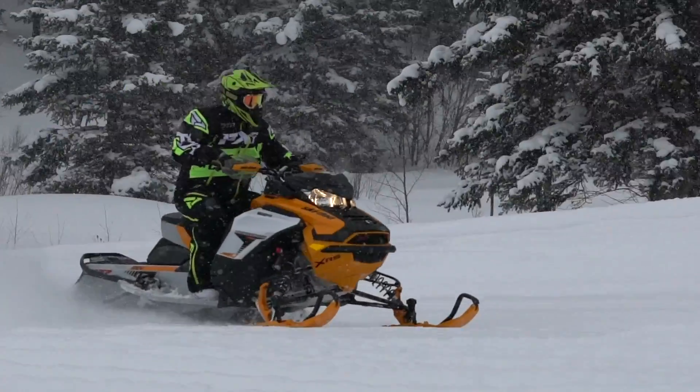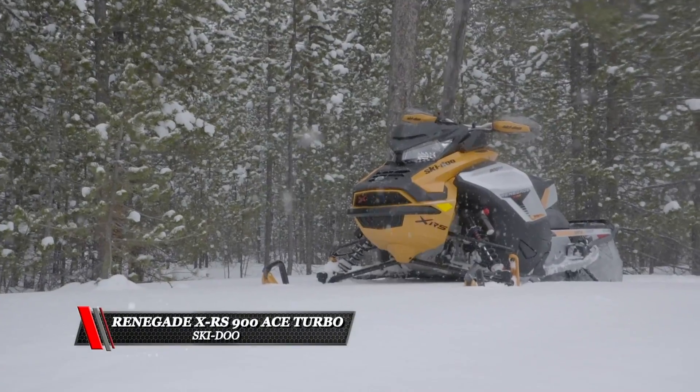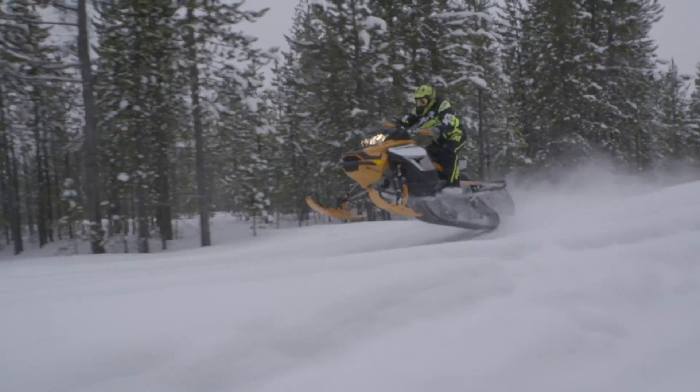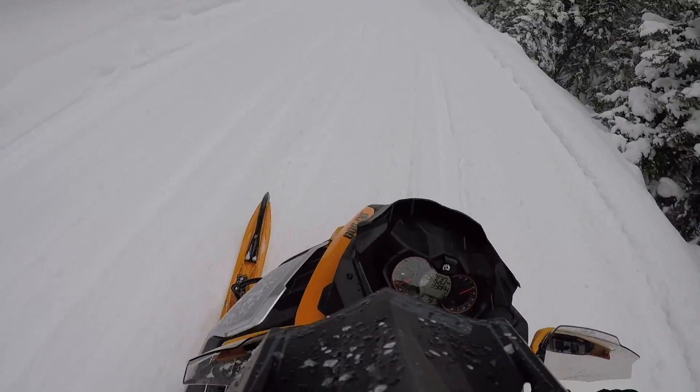Now we've got snow on the ground, I want to go out and put some miles on this. You're gonna love it — it's a good fit for a guy like you. The XRS package, fully capable suspension, and that horsepower in the four-stroke is pretty smooth. I know you like to put on miles and just go for long periods of time. But every once in a while those trails in Wisconsin get a little rough, and this one will help you quite a bit. So let's get it fit up to what I want to ride. I want a little more wind protection, and my motto is I'm never lost unless I'm out of gas.